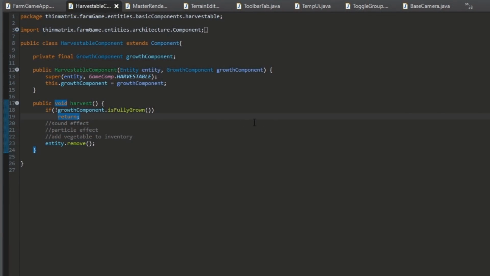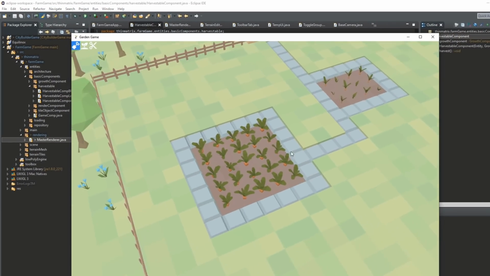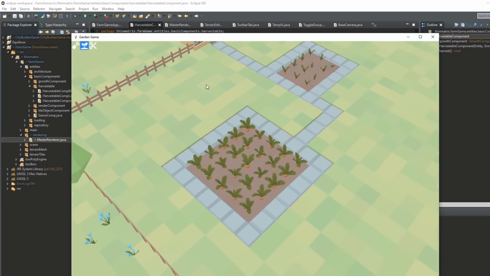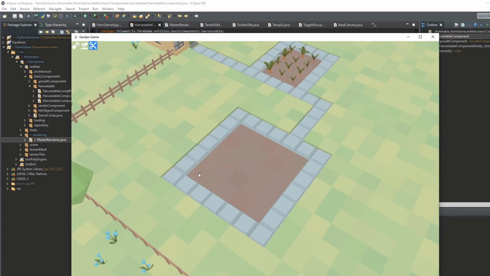Just been finishing off my work on the entities by working on how they get removed from the scene. And then using that, I've created a harvestable component, which allows me to harvest the fully grown vegetables in the game. I've added some temporary buttons at the top here as well, just because it was getting hard to remember which tool I was using. But if I use the harvester tool now, you can see I can click on the fully grown vegetables to harvest them. And nothing actually happens when I harvest them at the moment, but obviously that will come in the future.